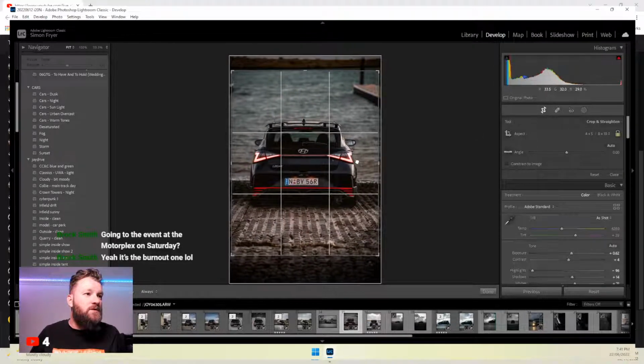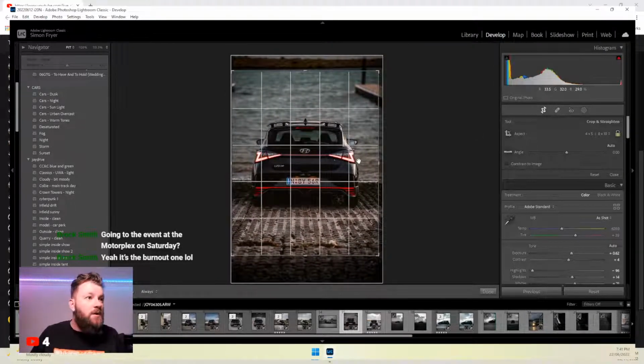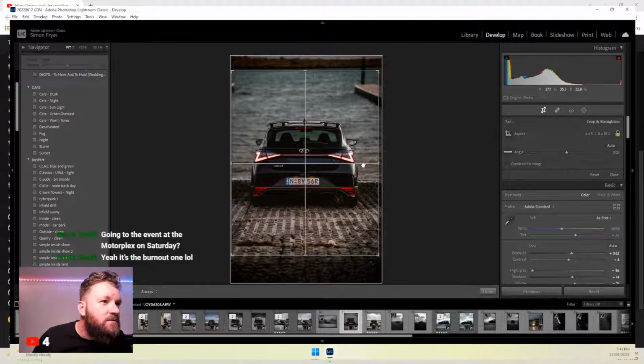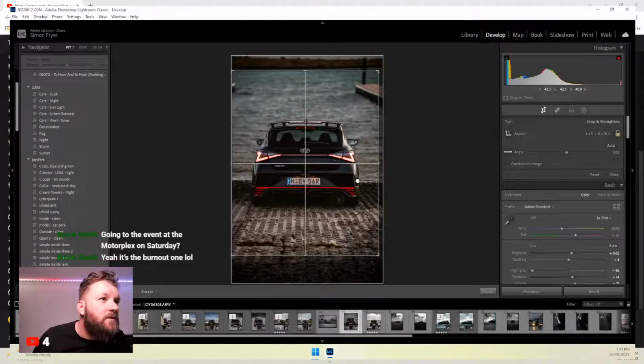So if possible, where's the center? Is the number plate not in the center? Or am I being weird? Have I shot that at the wrong angle? No, the number plate's not in the center. What? OCD?